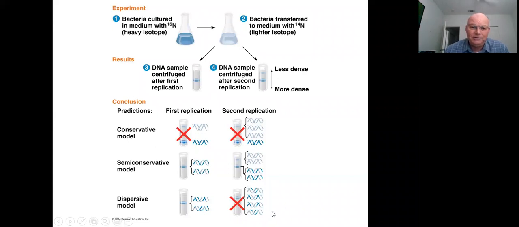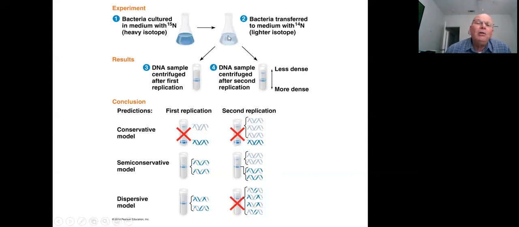Because in the second round of replication, remember, in dispersive, it's a sequential dilution of the heavy DNA with light DNA. So you'd still get a single band, but it would be higher up in the tube. In semi-conservative, you're going to get a band of DNA that represents half light, half heavy, because you've still got one of the original strands of DNA from the original heavy DNA parent being conserved and used as a template. But now you're going to get a second band that's higher up in the test tube that represents just light DNA. So you needed that second round of replication to distinguish between semi-conservative and dispersive.